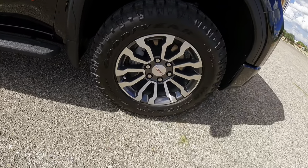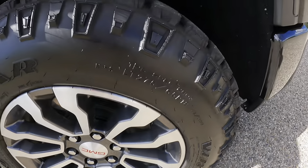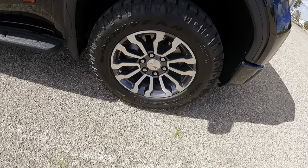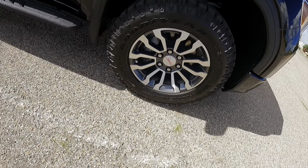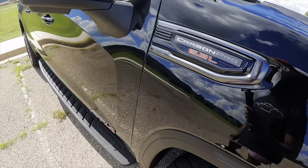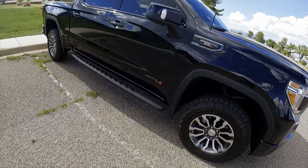Standard, I believe those are 18-inch wheels. It says 18. Got the Goodyear Wranglers on there. I had these on my Colorado when I had it, but now I got the other Goodyear Wrangler. Yeah, these are the dirt track ones. The details, man, are ridiculous. You know, I got the Carbon Pro, I got the big AT4, and then you got the Sierra on the footstep. The black is just an amazing finish for this truck.